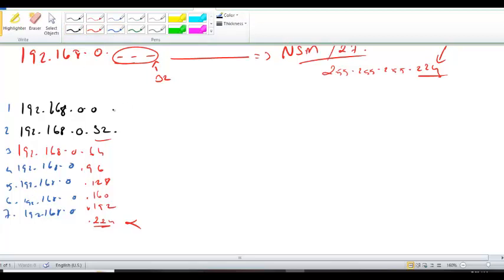As you know already, the first IP address is going to be 1. The first IP is 192.168.0.1, and the broadcast is going to be 31, isn't it? One number before the next network. That is the broadcast IP.